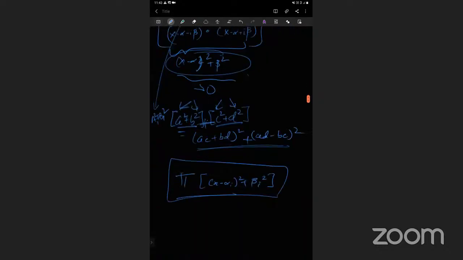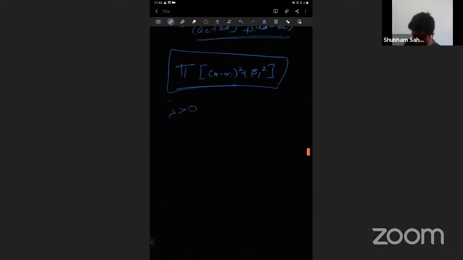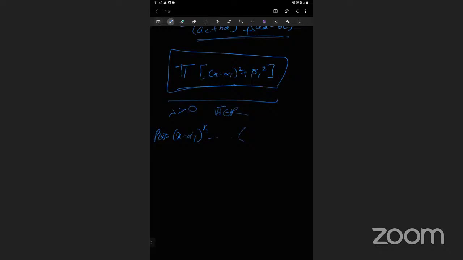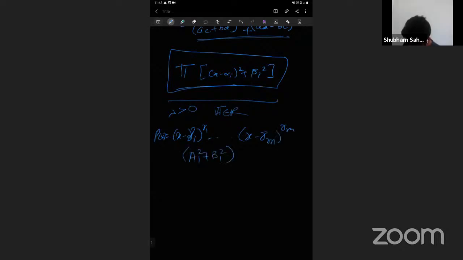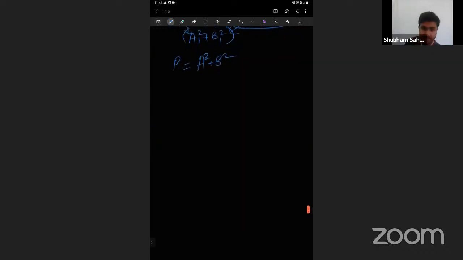Okay. So now you have lambda is greater than zero as well, so you know that root lambda is a real number. So you actually have that p(x) is some (x minus gamma 1) power r1, up to (x minus gamma m) power rm, times some a1 squared plus b1 squared. Now if you show that all these gamma i's are even, then these become squares as well. So you can just absorb them into a1 and b1, and then you get p to be some a squared plus b squared. Does this make sense so far?